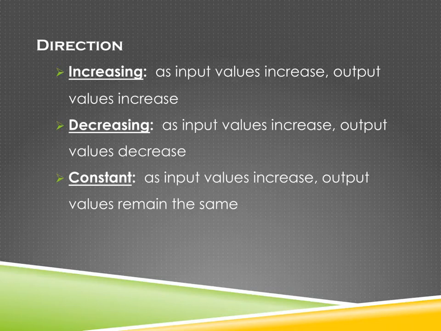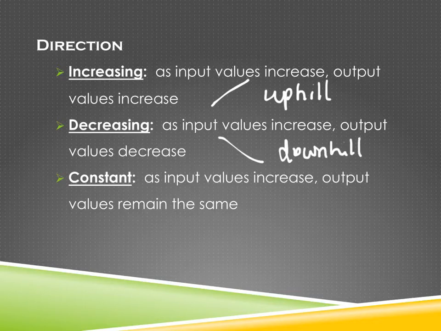So of course, visually, increasing means you're going uphill. Decreasing means you're going downhill. And constant means that it is flat. Now, a whole graph doesn't have to be doing one thing or another. It can change throughout the graph, but whatever portion looks like this or has these characteristics will be increasing, decreasing, or constant. So this is one way to describe a graph. You're describing how the values are changing, right?